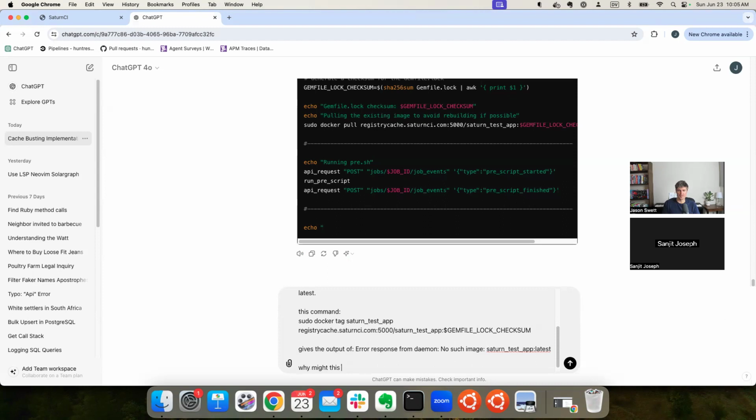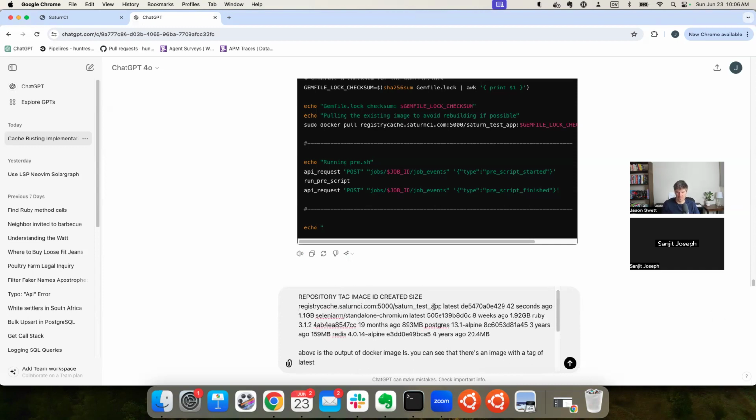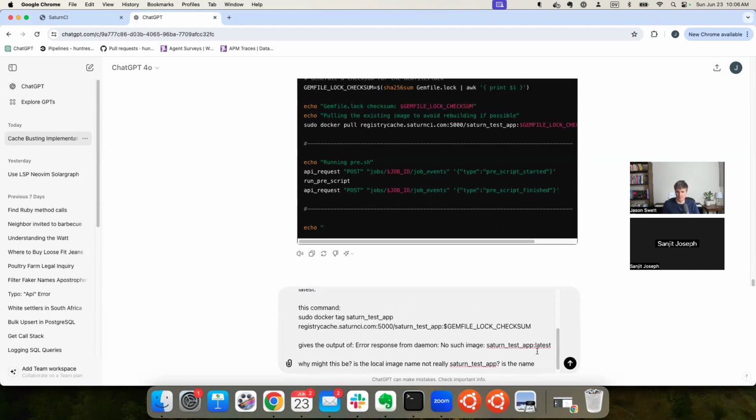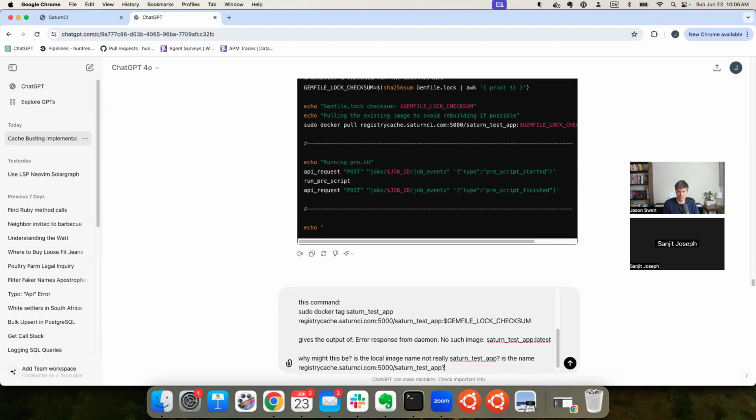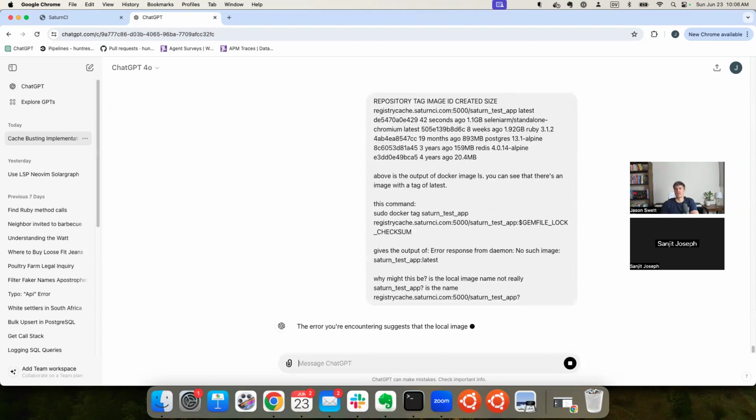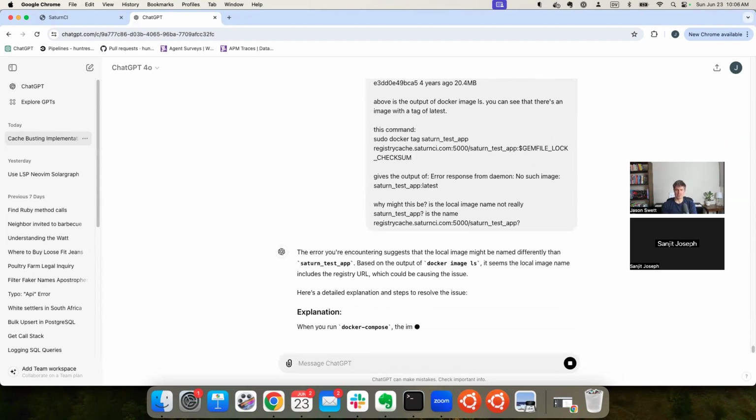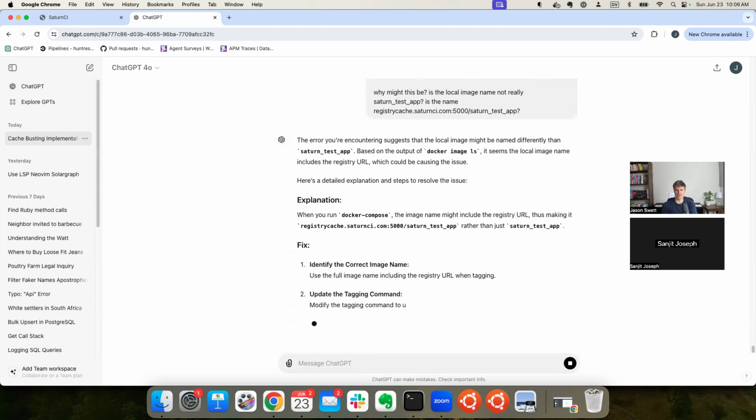Why might this be? Is the local image name not really Saturn test app? Is the name this? Okay. So I tried to give it as little room as possible to misinterpret my question there.